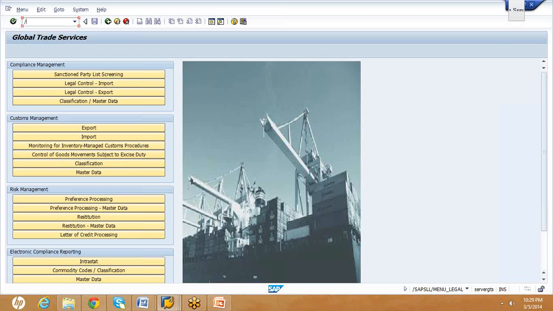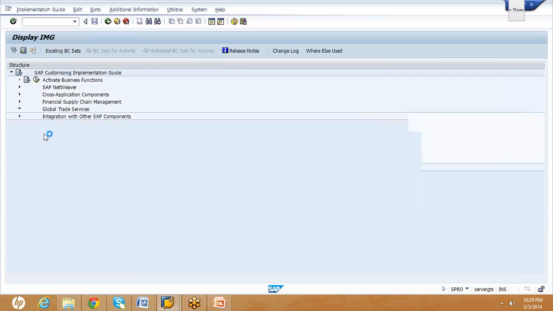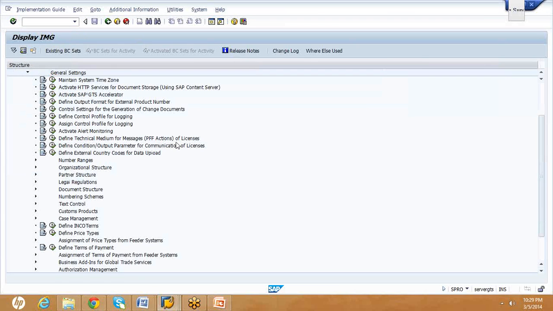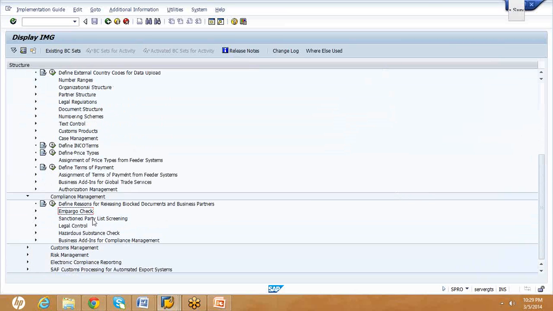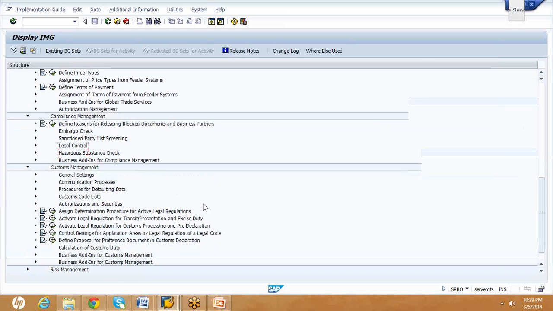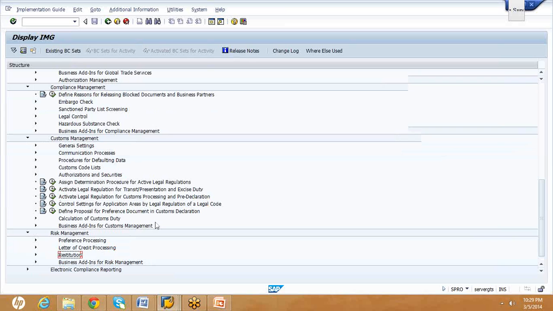And if I go to SPRO, we have some general settings, and we have compliance management, embargo, sanction party list screening, and label control configuration settings. We have customs management, communication process, duty calculation, transit presentation, and customs processing. Under risk management, we have preference processing, letter of credit, and restitution.